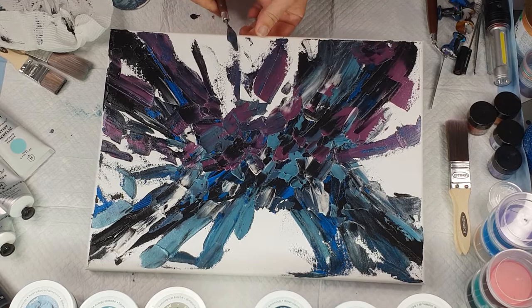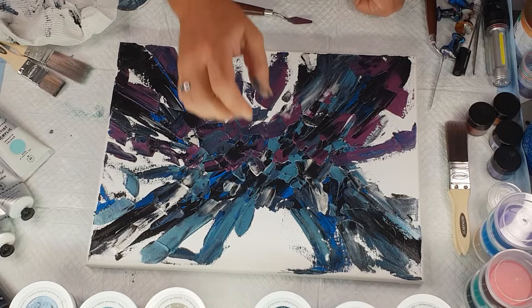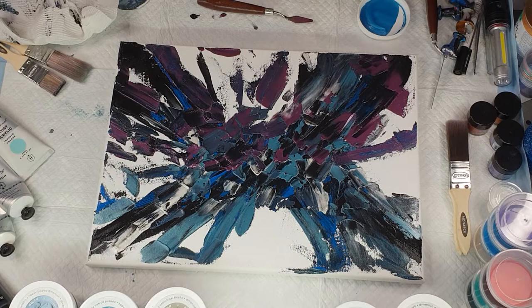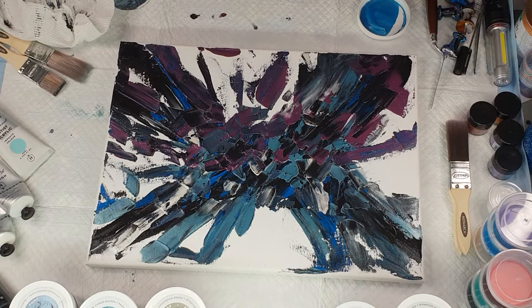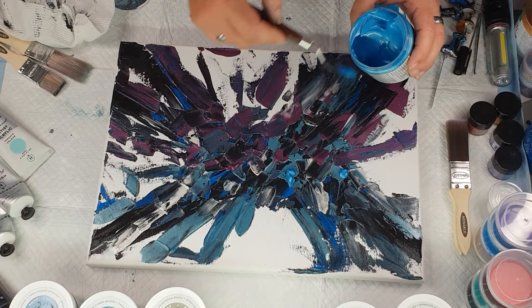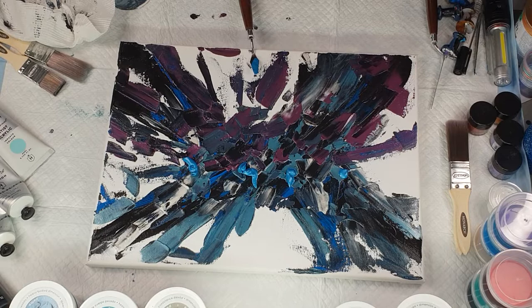I'm getting paint all over the place today. I think my hand eye coordination today is a little bit off. It's alright, I'm allowed to have a day where it doesn't quite look like it's going the way I planned. This one is, I'm pretty sure it was called Deep Turquoise. Yep, Deep Turquoise.